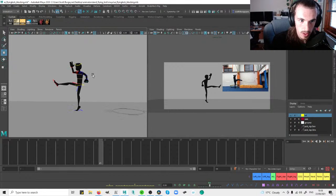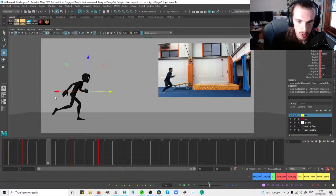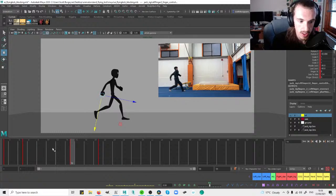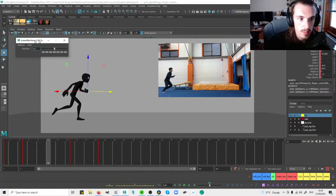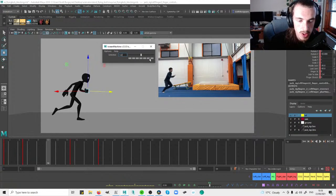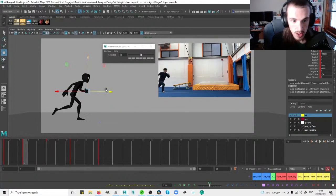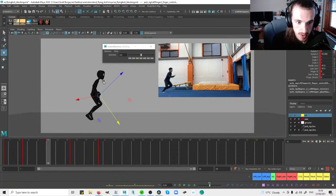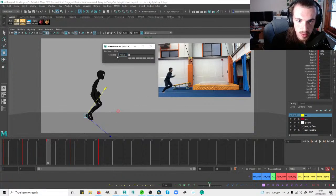One cool thing, there's a big gap here just now between frames 5 and 15. Now from a breakdown point of view, if we get the script tween machine and just put it bang in the middle, it gives you this, which is terrible, but it is a good start to this pose. It's wrong, but it's still a good start. Because now I can take this right leg, for example, this right leg doesn't move, so I'll just bring that back there.